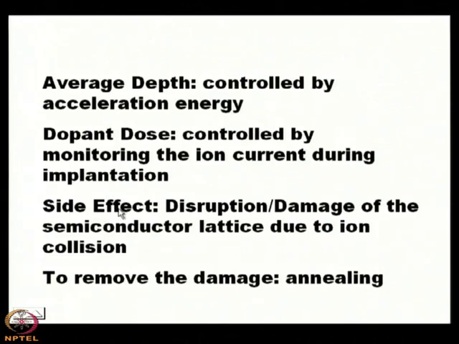But there is a side effect. For diffusion, we do not have any side effect. Here there is a side effect, and the side effect is the damage of the crystal lattice. Suppose we are working with silicon. You would like to implant something inside silicon. Silicon crystal has some atomic arrangements, and it has some precise energy. If you give that energy, the atoms can be displaced or replaced, like the creation of a vacancy, etcetera. We have shown how much energy is required during vacancy type of diffusion. Now here the energy is very, very high, severely high.